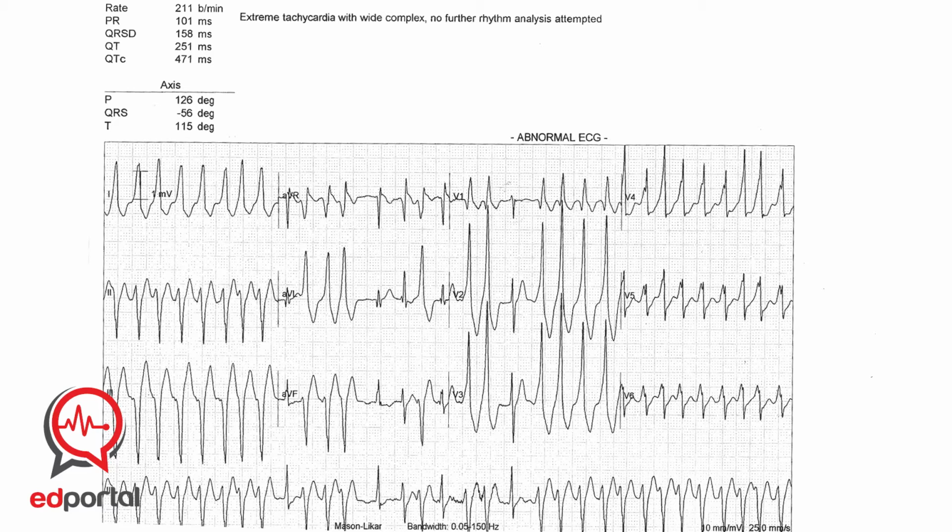The other thing is in AF with right bundle branch block, your morphologies will be constant. So in our patient, if you concentrate on V4, you can clearly see there's almost beat to beat variation. So that's why I say this is not AF with right bundle branch block. Why is it not polymorphic VT? In polymorphic VT, you would expect your axis to change regularly. In our patient, axis is constant, so it's very unlikely to be polymorphic VT.